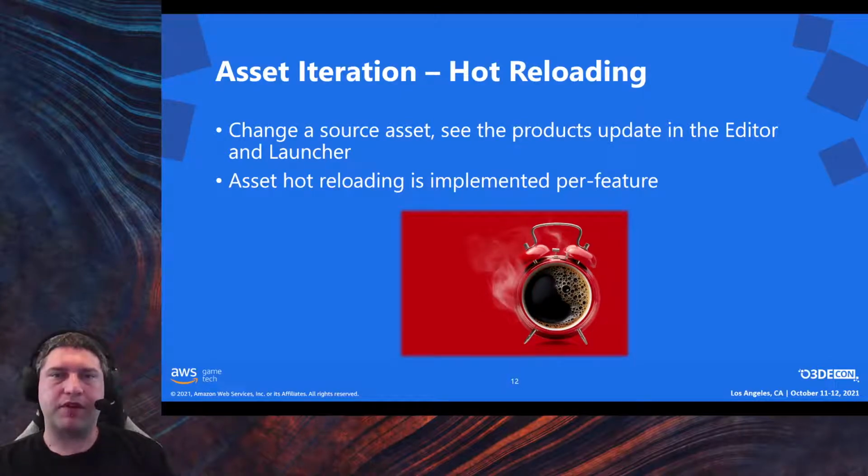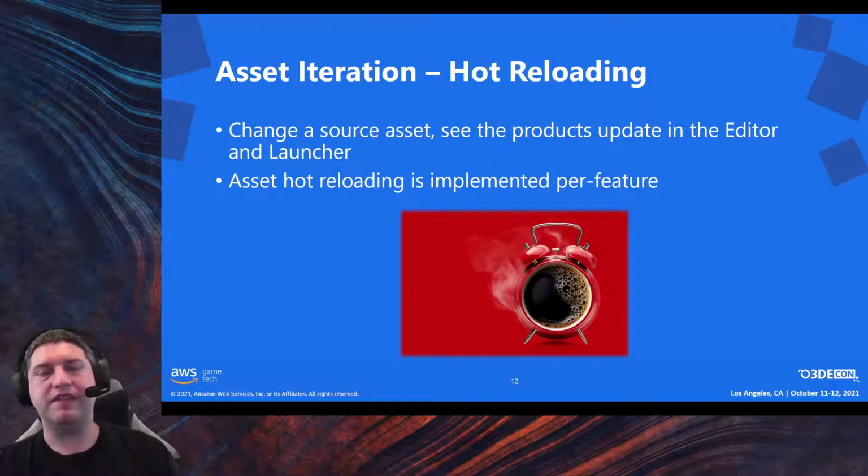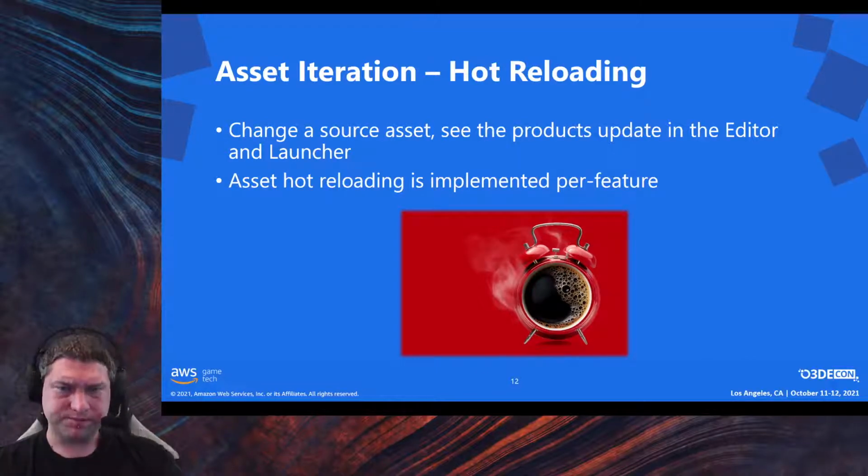The other half of this is hot reloading. You probably don't want to have to close down the editor to see a change to your product assets. If you're working on, say, that dev-tan TIFF we were looking at earlier, you want to make some changes to the image. When you change the source asset, the asset processor sees that and reprocesses it. The streaming asset product asset is updated, and then the asset processor sends a message to the editor. In the editor, the asset manager sends a message to any game logic listening for it that the product asset has been updated and it should be reloaded.